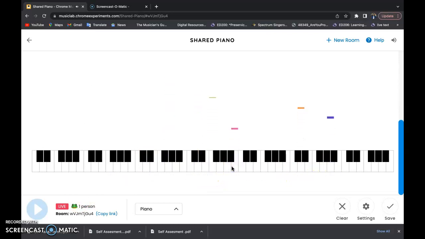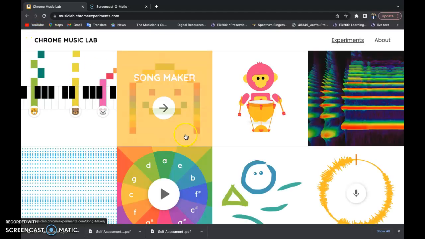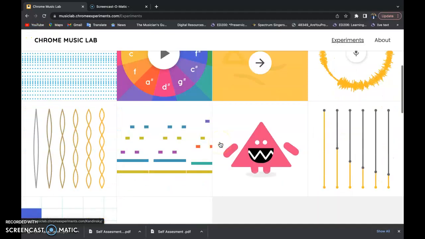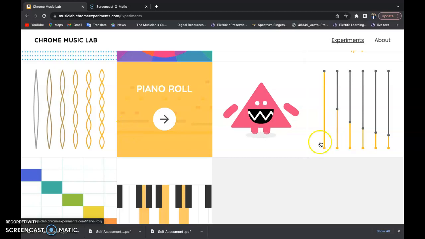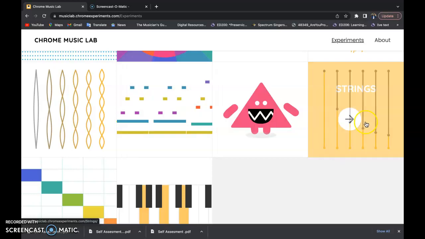This is great for distance learning, as well as learning when there might be a snow day or something like that. So that's really cool. And there are a lot of cool features that students love to use.